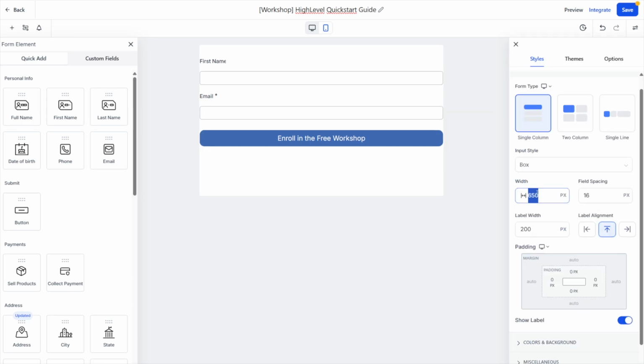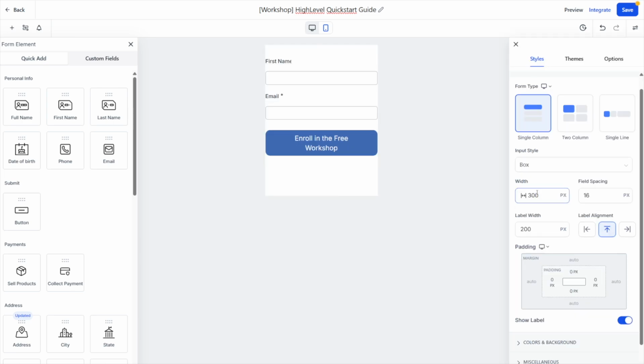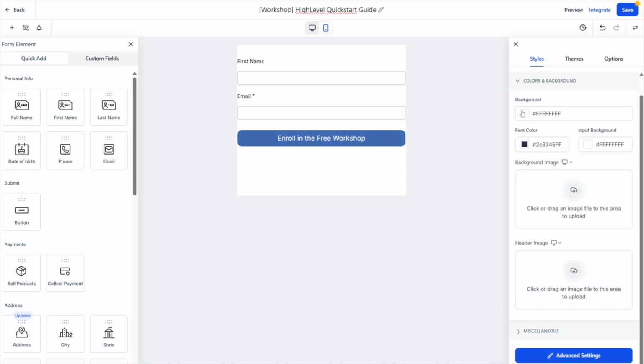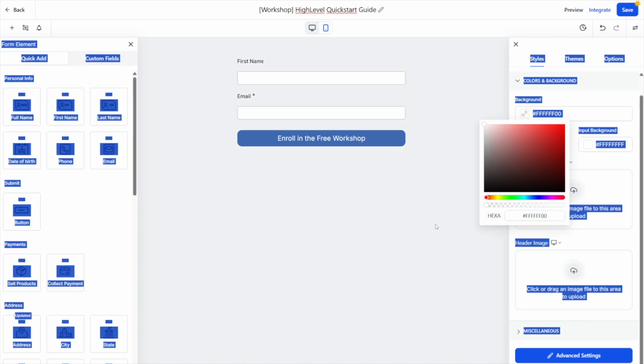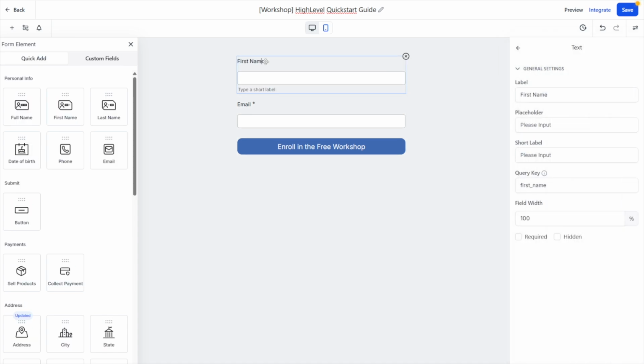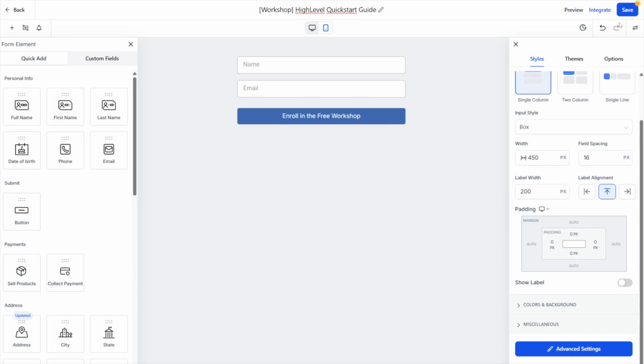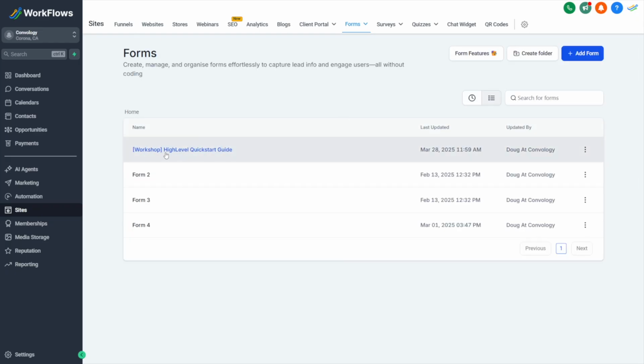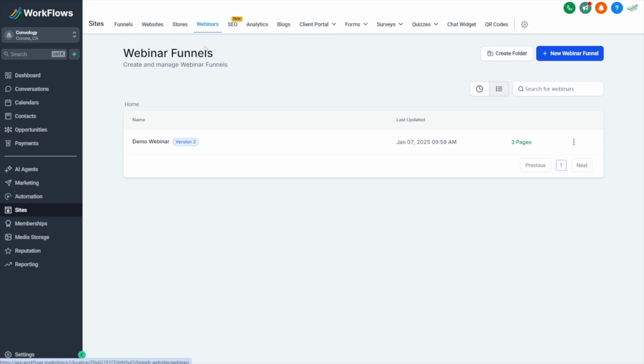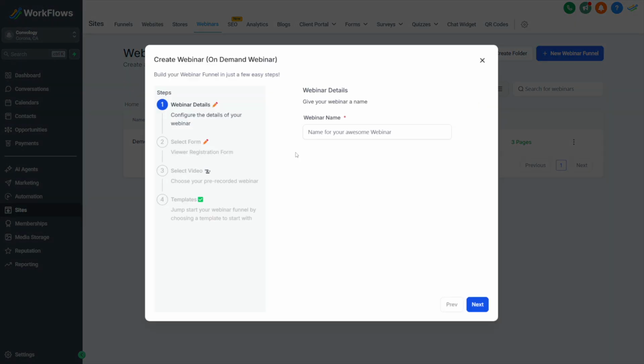Width on this, the width doesn't have to be more than like 300, does it? I don't know, maybe I'll do like 450. That's totally fine. I could also control that responsively with a container or something like that. But I'll go into colors, background, and I will make the background of the form completely transparent because I don't need it. All right, so now it looks a little bit better. I think it's fine as a getting started spot. So I'll go ahead and click save on that. And now we at least have a form to play with as we go and experiment. So there it is, my workshop quick start guide to HighLevel sign up form. We're going to come back to webinars. We're going to create our webinar again now that we have a form.